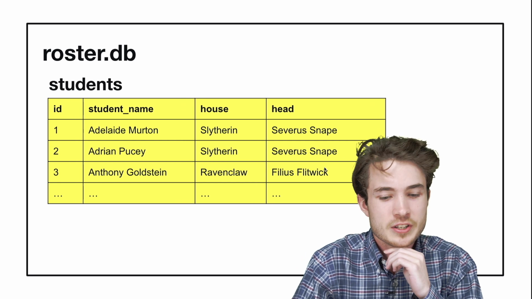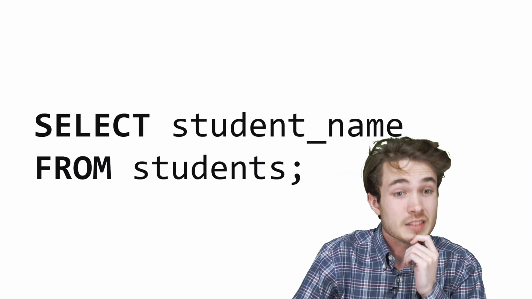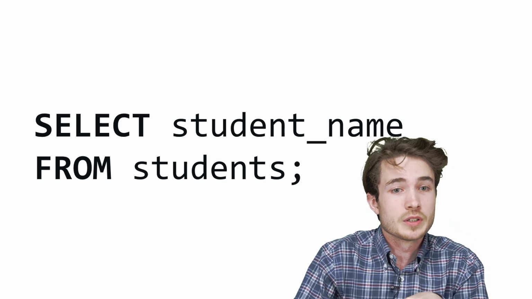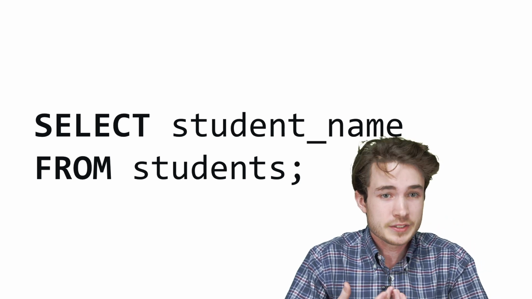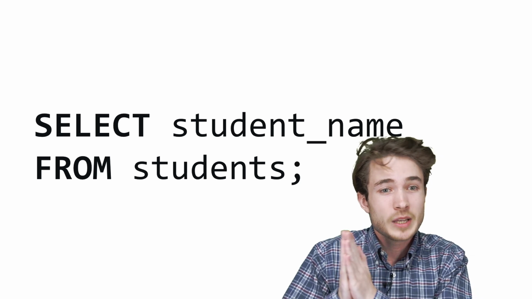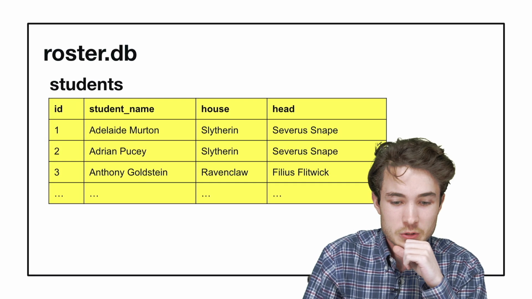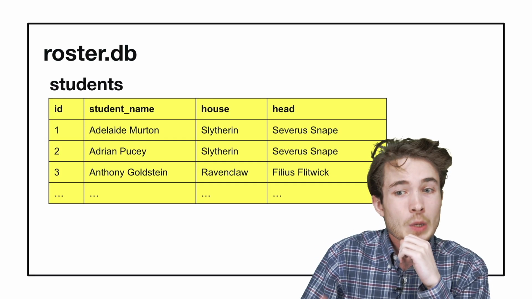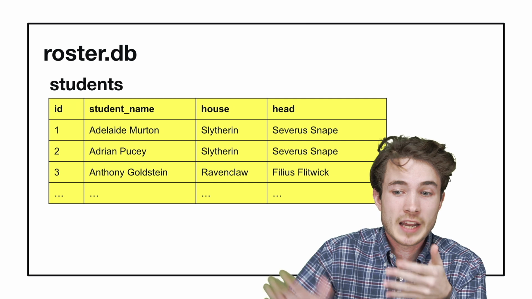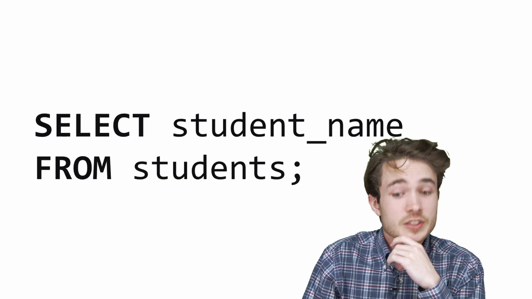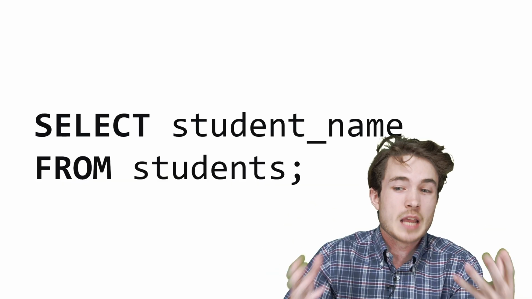Nice. So I'm seeing some syntax here that looks a bit like this. We could say select student name from students. Often when we use select, after we say select, we have a column name, like the column we want to actually select from our table. So if we look at the students table here, we have a column called student underscore name. If we want to select that column, we could say select student underscore name from this table called students.